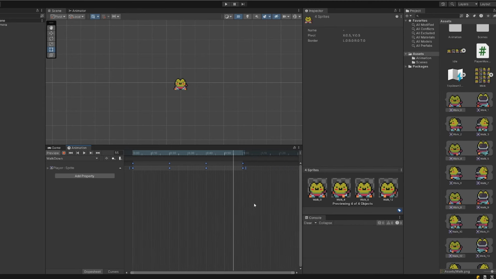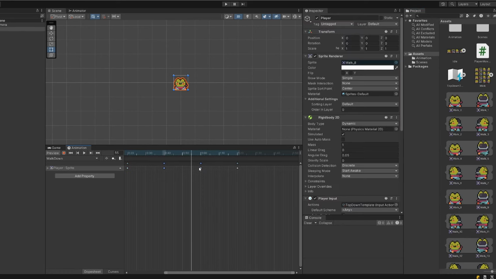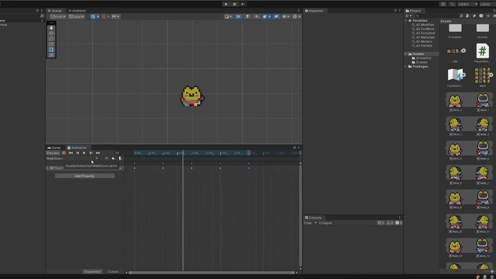So if we zoom out and grab our final frame again, we can stick that 20 seconds later, since that's the spacing between all our sprites, at the very end to stop that from flickering. So now our froggy's doing a nice little run. Now we're going to want to do this for all our other directions.